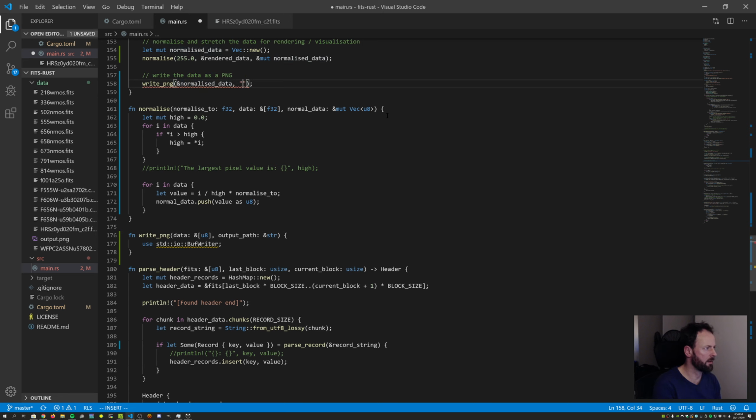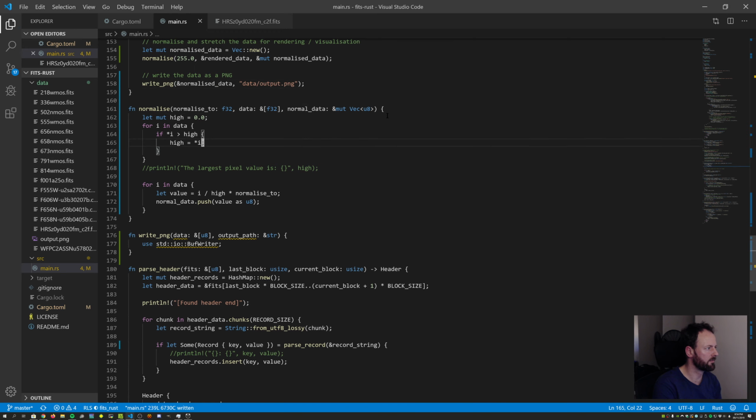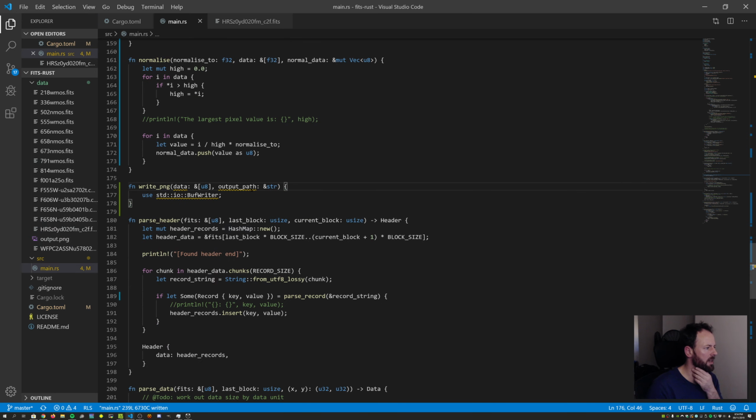The output path can just be data/output.png. I've already got an output PNG here, but we're going to basically overwrite that, and we'll just keep overwriting that.